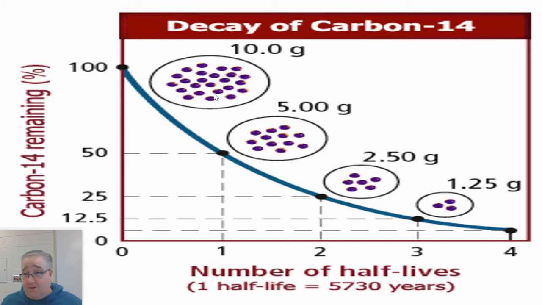It's half of what you started with. After another half-life, only half of those atoms are left. And then another half-life. This will continue to decay until you get down to the final atom. And then when that final atom decays, it's done. But as long as it's decaying, it is giving off radiation. Over time, there's less radiation given off because there are fewer radioactive atoms left. All right, so hopefully that makes some sense to you.